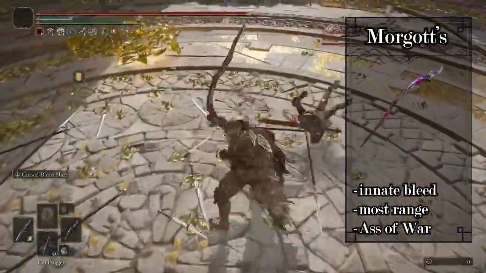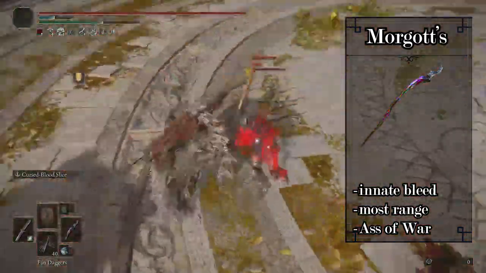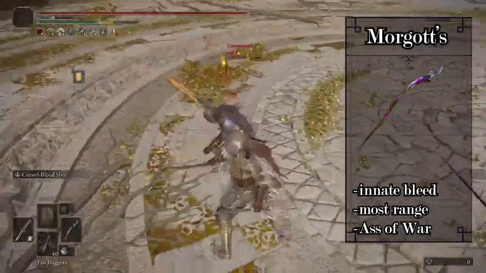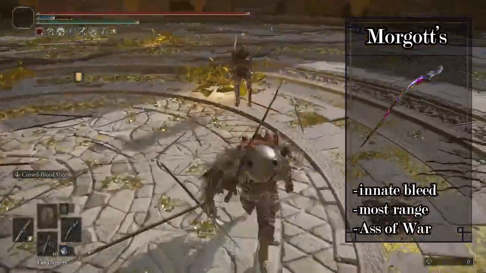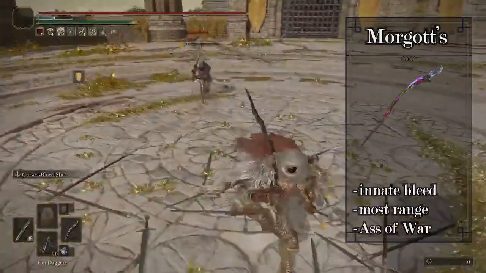Morgott's scales best on the dexterity build and has some innate bleed buildup, but it's a rather pitiful amount, even on a fully optimized arcane build, and you can end up getting better bleed buildup from just using Bloodhound's Fang with bleed grease. It's the longest of the options though, and can roll catch very reliably as long as you're unlocking to aim your crouching and R2 attacks, like I mentioned before.